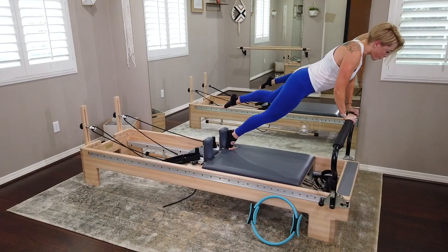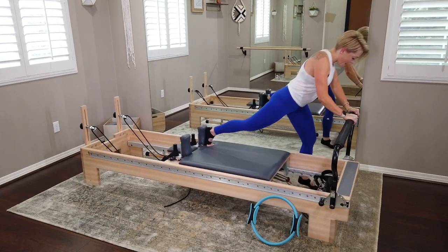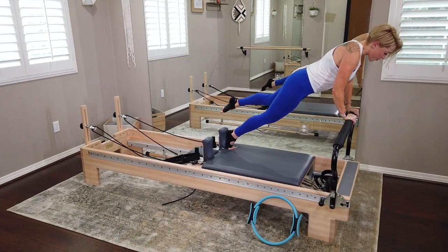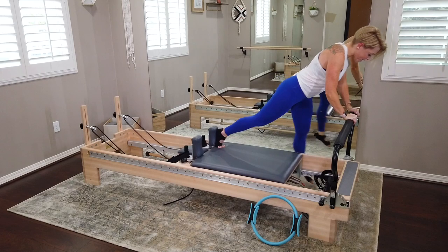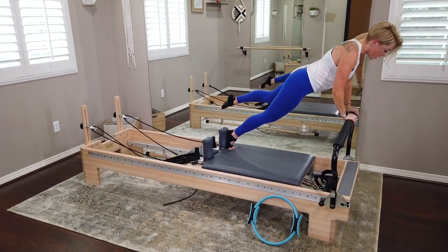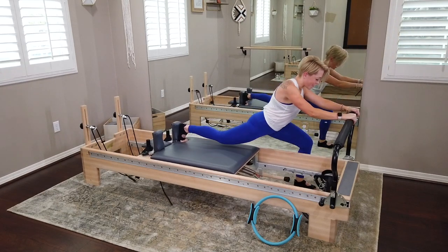four count. Hold. Four. Three. Two. Bring it down. Next one's a hold. Bring it up. Hold. Four. Three. Two. Bring it down. We got one more hold. Bring it up. Hold. Drive it up there. Four. Three. Two. Back to full range of motion.